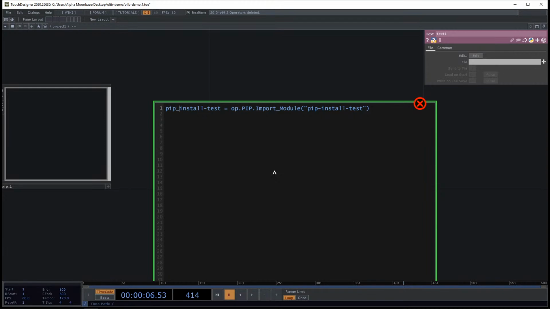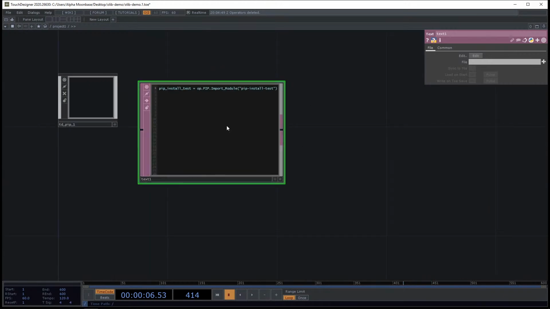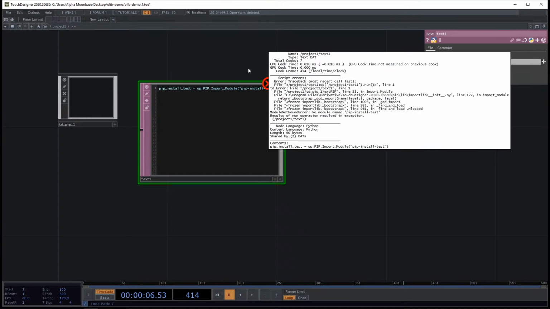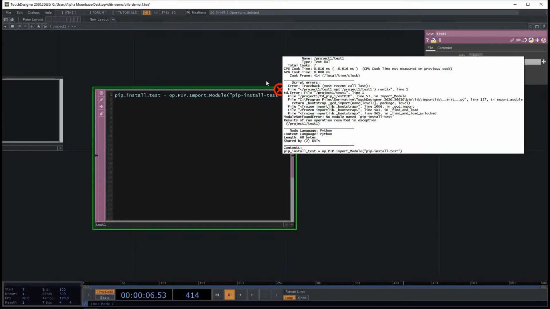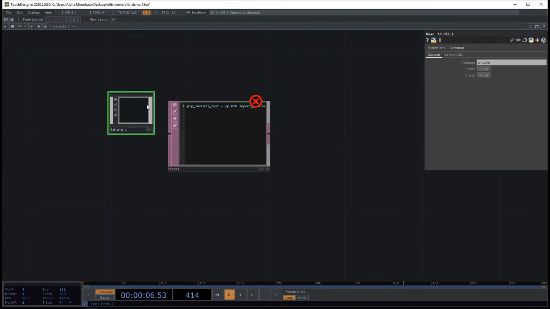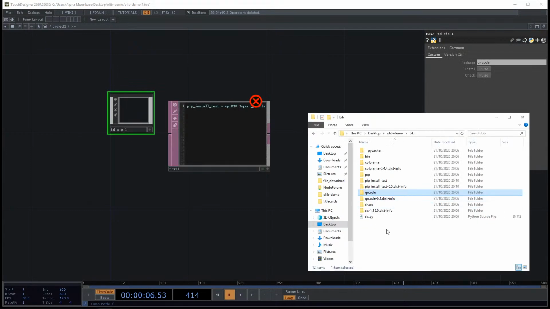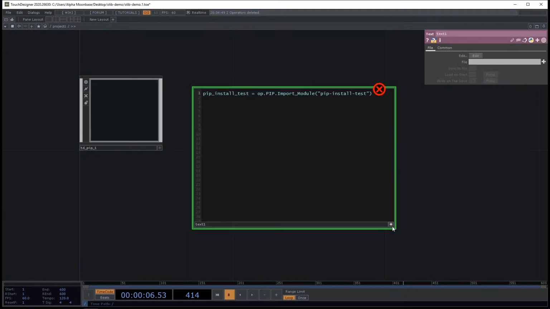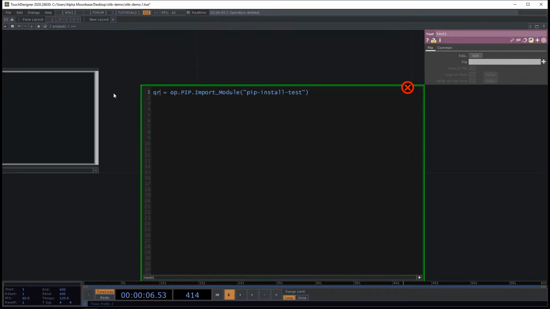Oh yeah, I think we have to be a little bit careful here. So we have to say pip install test, and now if we run the script, you will see connecting, and yeah, seems like there's no module named pip install test, which is a bummer. But maybe let's try this with the QR code again. So I suppose there's some issue with the naming here. So let's say QR code, and now we're putting in QR code.